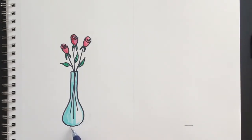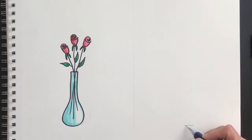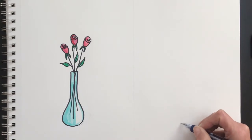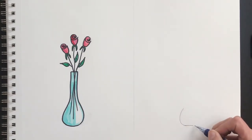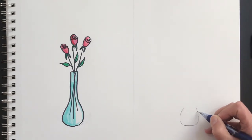And then I'm going to curve up. So almost go like towards, do a piece of a circle on each side. So I'm going to go from this side up and then from this side up. And you can make it more round or less round. Just make sure you do it the same on both sides.